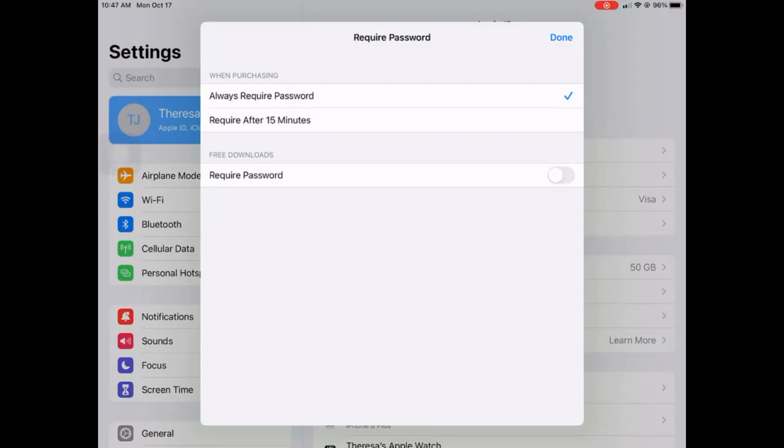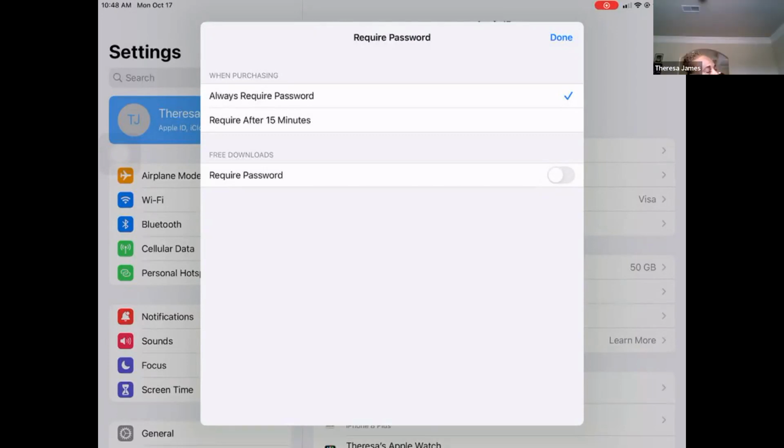Teresa, when I go to settings and then tap on my name, Dolores Washington, on the side I see name, phone numbers, and email. No, I didn't say that. I said, look for media and purchases. Is that underneath? Because I'm not seeing that. It says media and purchases. Am I supposed to scroll down to see that? Well, no, it should be immediately to your right. Okay, I see. Tap on that. Okay. Go ahead and do it.